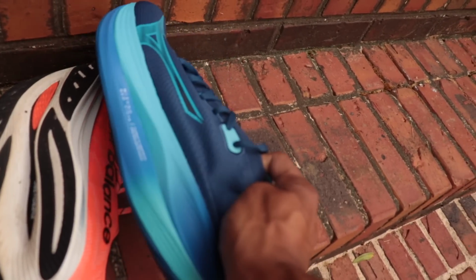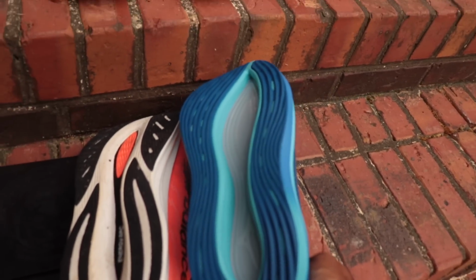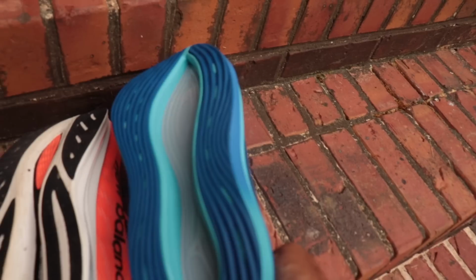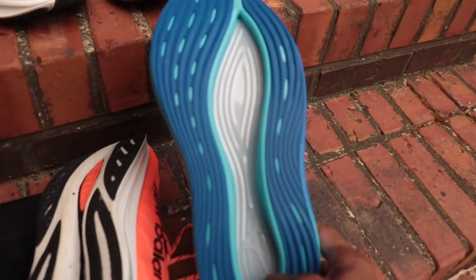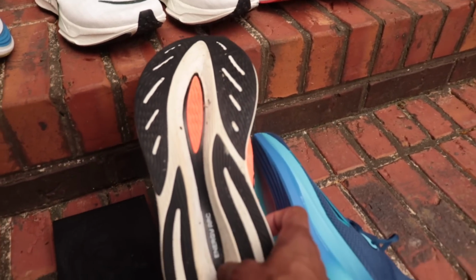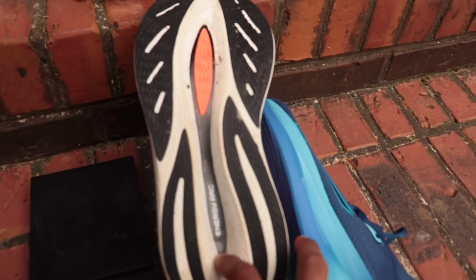So yeah, what's this brand called? Mizuno just really lopped off a lot of foam here. I have a feeling this is going to influence the ride in some way, shape, or form. Stay tuned for how it's going to change the ride. And the other thing I'm noticing is it's offset to the outside of the shoe. So it's not directly centered. If you look at the channel here, the Energy Arc of the New Balance, where the foam is missing, it's pretty much directly down the center of the shoe in the middle of your foot. So yeah, stay tuned for an update on that.